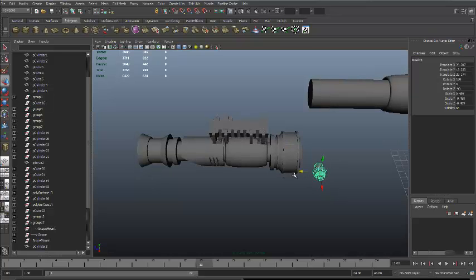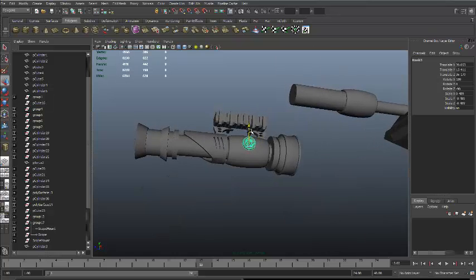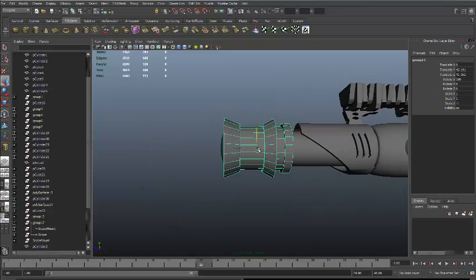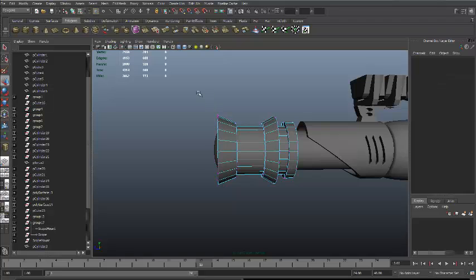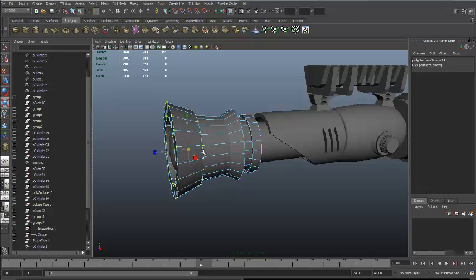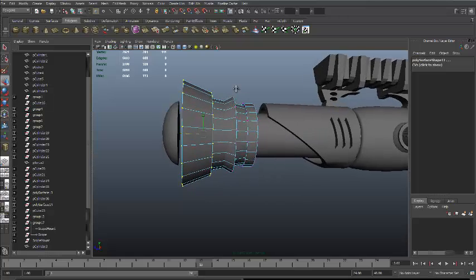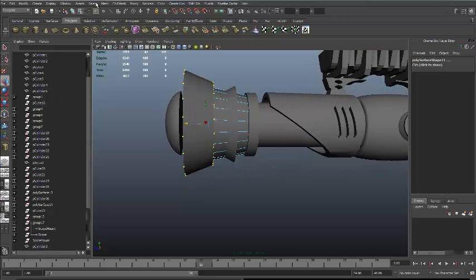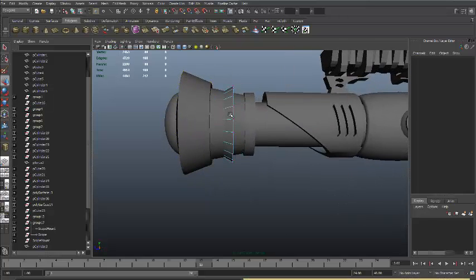I'm going to take the little knob piece, I'm going to put it right in the base here. Say like that. Right? I want to change a little bit of what's happening here. Since it's a flashlight, I think I'm going to make this end piece a little bit larger. So I'm going to select this right here. I'm going to go to scale. Scale this up. Bring it back a little bit. Okay? And you'll notice, since I did that, that's not fitting in there, so I'm going to delete that piece. I don't think I need that.